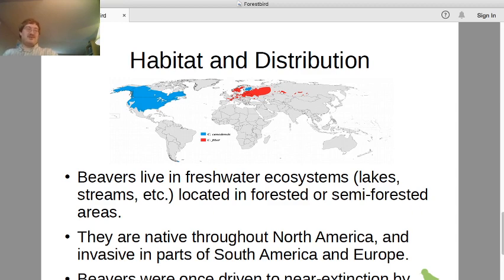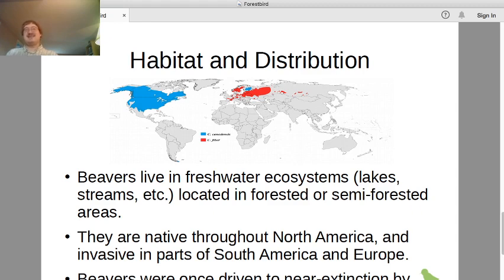Yes, there was a time when beavers were hunted to near extinction, mostly by the fur trade. Beaver-derived products were used in other applications as well, but that's all in the past. Beaver hunting is no longer really significant. The fur trade is much weaker than it once was, and so beavers have pretty much fully recovered. Neither of the two beaver species is considered endangered, although the North American beaver has made the better recovery of the two.